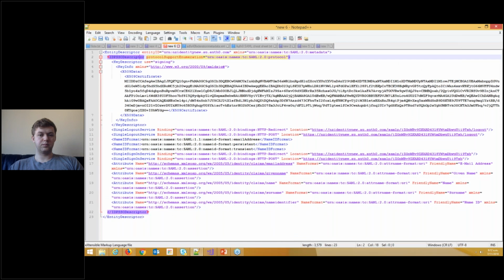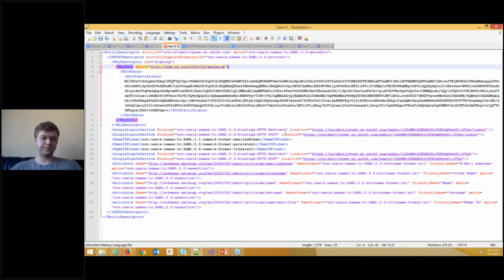this is an example of Auth0's metadata. You can see that in this particular one, it's an IDP descriptor. So this is acting as an IDP. There is the certificate in there. We've got the endpoint. So we've got the single logout service. We've got the name ID formats over here, which I'll talk about a little bit later. We've got the endpoints for single sign-on, and we've got some of the attributes that it supports. Okay. So metadata can be signed. In this case, this metadata isn't signed.